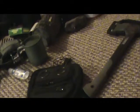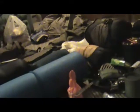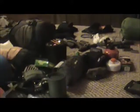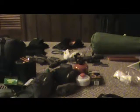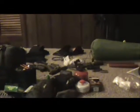And everything else is somewhere else. So there you have it. This is everything between my winter and summer loadout. It will change, and as things get better, it's always nice to keep upgrading, but I highly recommend you get really good things because it'll serve you well, and you want things to last you and not break.